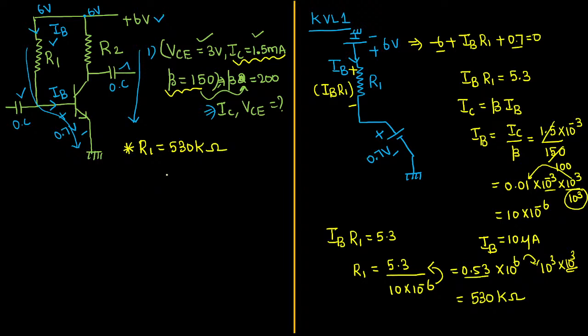R1 is over. Now let us apply KVL for the second loop, that is for this one. R2, then collector to emitter voltage, ground. So if we keep our attention on the second loop, again from the top, sorry, I have drawn it in a wrong way. Upper plate should be negative, right? Let me connect it with the ground. It should be negative, it is positive.